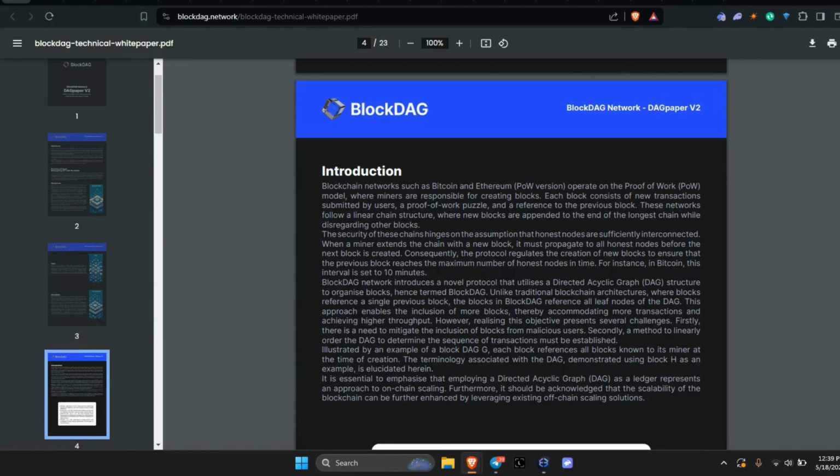BlockDAG network introduces a novel protocol that utilizes a directed acyclic graph structure to organize the blocks, hence termed BlockDAG. Unlike traditional blockchain architecture, where blocks reference a single previous block, the blocks in BlockDAG reference all leaf nodes of the DAG. This approach enables the inclusion of more blocks, thereby accommodating more transactions and achieving higher throughput.